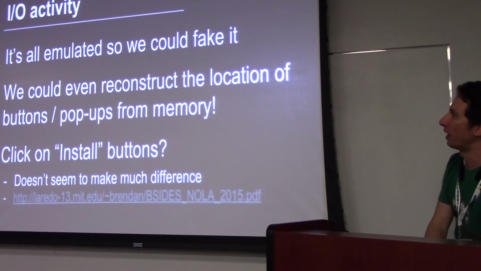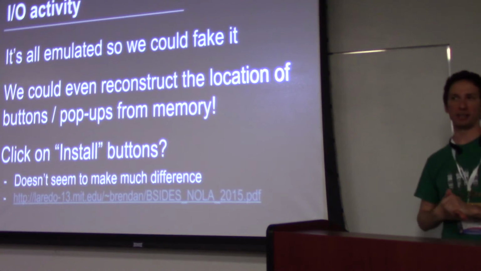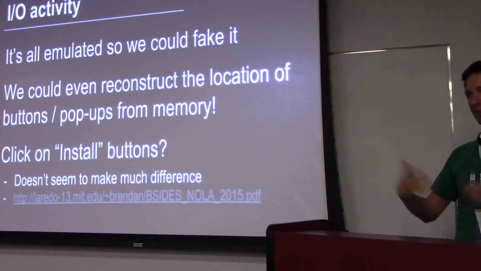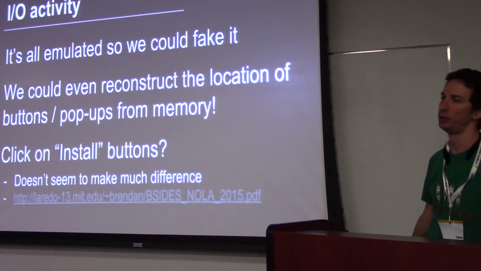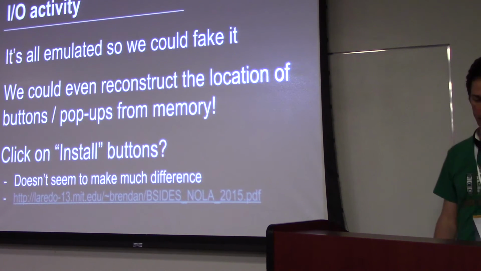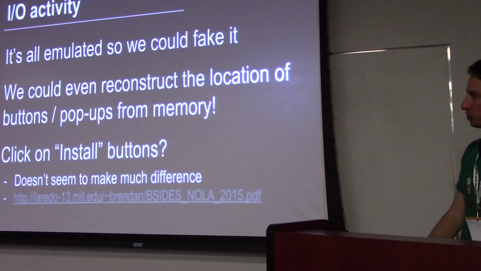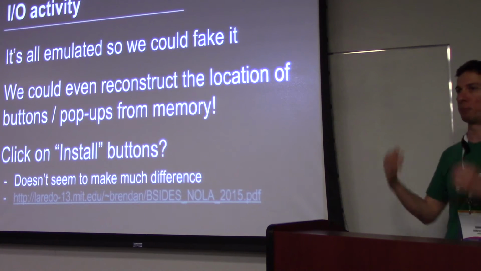Using mouse activity, I/O activity. Most of the I/O for Windows at least goes through an emulated device driver to QEMU. So there's a VNC API exposed, so we could actually just emulate mouse movements and make it look like someone is sitting at the computer. And some people actually did that. There was a study made by the guy who was making Panda, where he did an experiment using this feature to click on install buttons. Like you have binaries executing, and sometimes you have pop-ups.